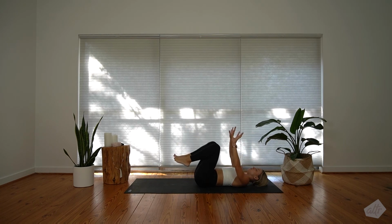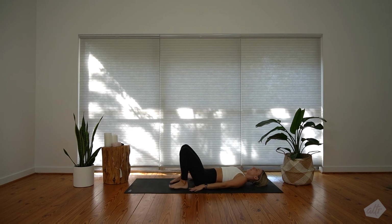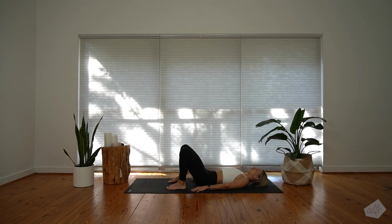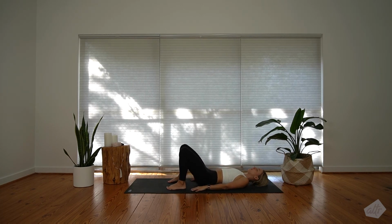Slowly lower your feet down to the mat, heels land below knees, arms alongside your body. And to invite some gentle integration of forward bends, bridge flow with your breath. Inhale, press into your feet, lift your hips up towards the ceiling, squeeze into your quads, your glutes. Exhale, slow, lower hips to the mat. Again, inhale, root through your feet, lift your hips, squeeze your glutes, lengthen through the front line of your body. Opening back up, and as you exhale, slow, lower.